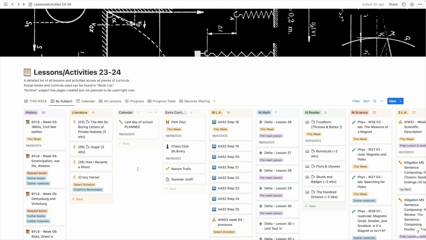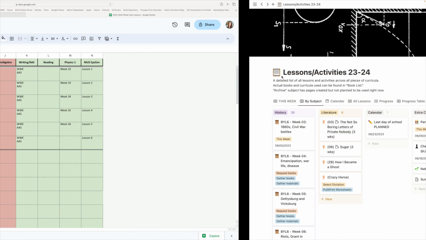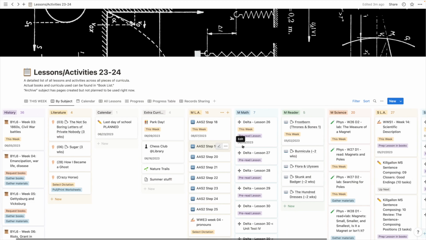I'm not going to be using this anymore. I'll explain that in a minute. Not using that. A lot of these pages are actually more like placeholders because I was using Notion as my main way to organize what I was doing for every week. But since I will be using this spreadsheet in Google, I really don't need to have those placeholders anymore. I don't need to have a page in Notion saying lesson 1 for math because I know we're going to be doing it that week. I don't need it in here. So actually a lot of this is going to be going away.